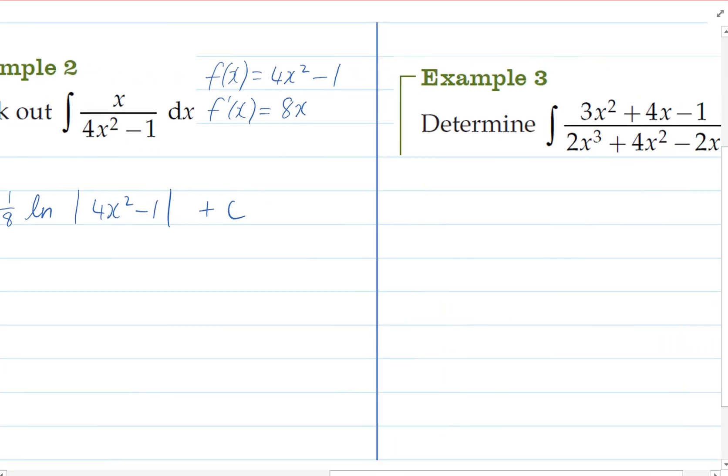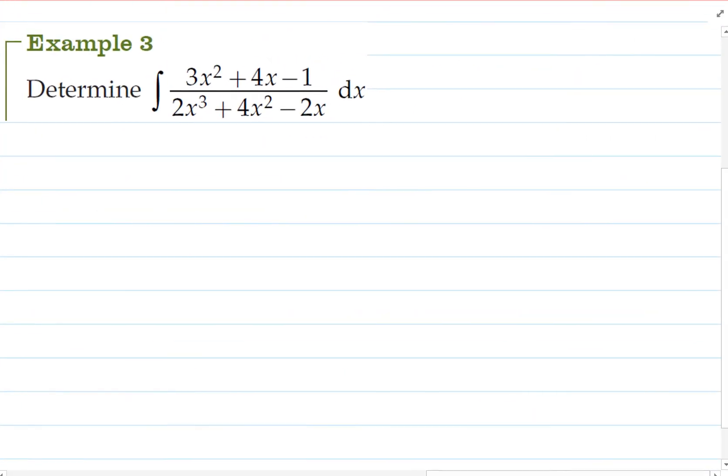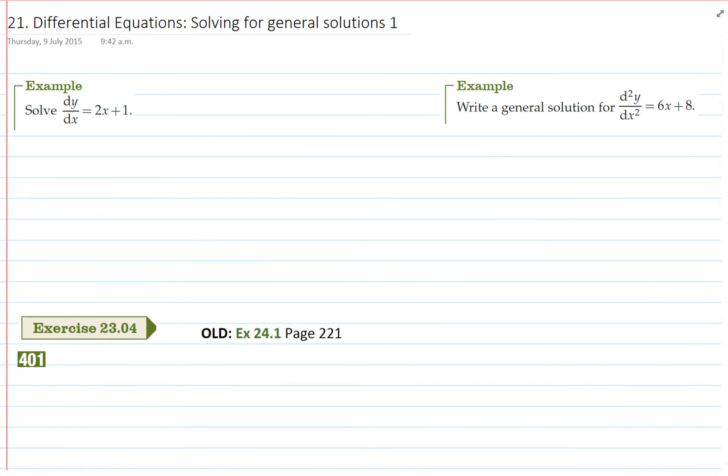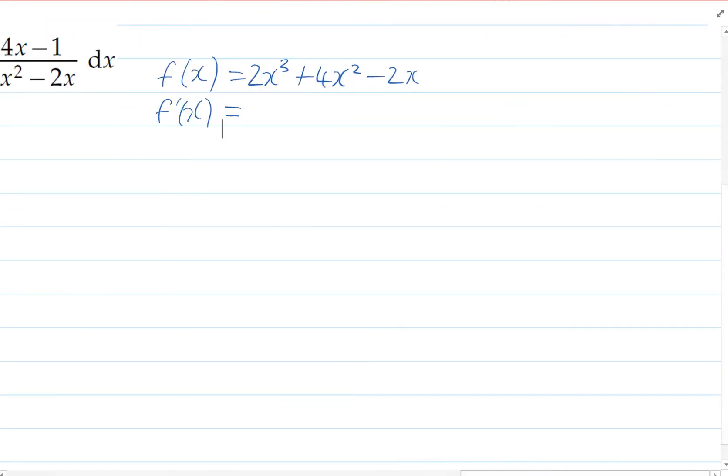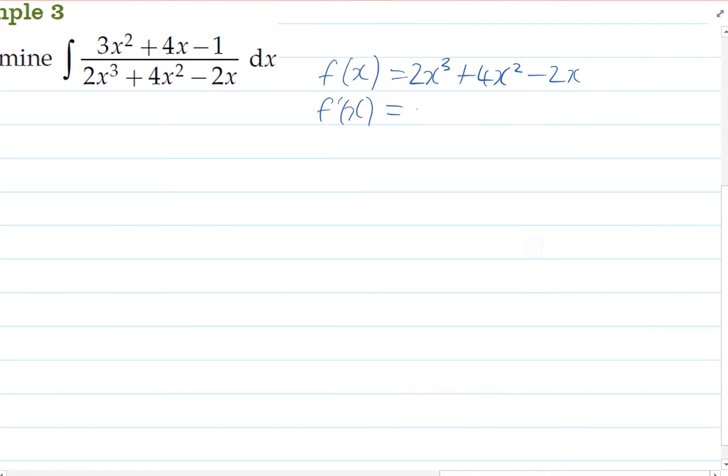Okay, I think I'll work right through to example 3 because I'm getting through these quite quickly. And so our bottom function is, I'll write it out very quickly. Okay, if we differentiate that, we get, and I've just lost my page, so we will get 6x squared plus 8x minus 2.